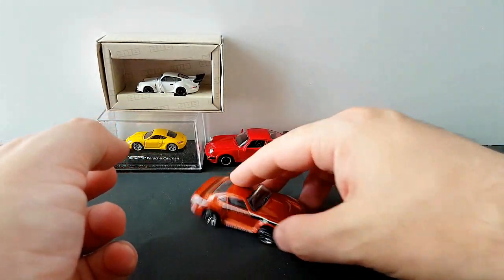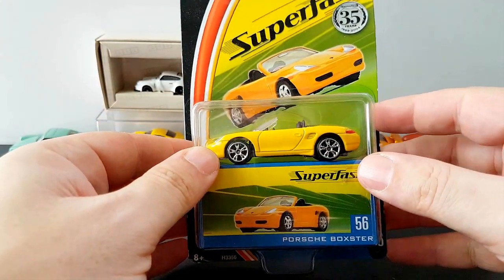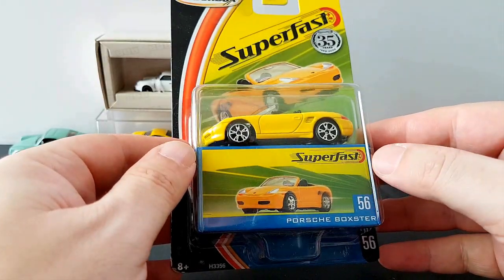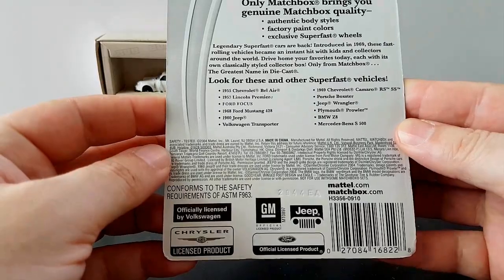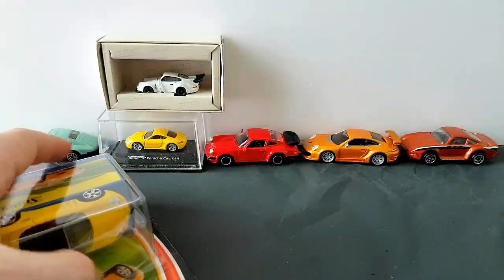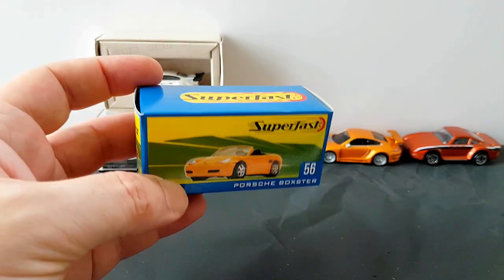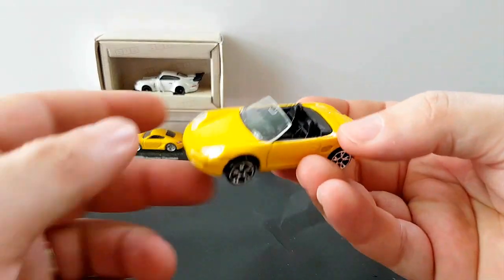Nice brown. Ooh. As part of the super fast 35 years, we have the Porsche Boxster number 56. This one was 2004. There you go. Open. And another box to add to my collection. Yeah, I collect the boxes only. I don't care about the cars. Only kidding. Here it is.